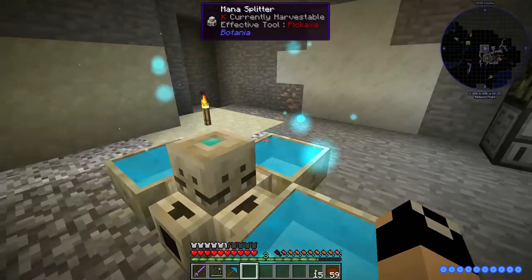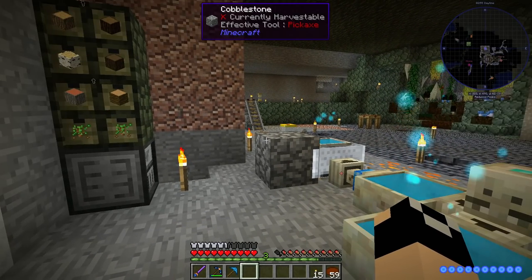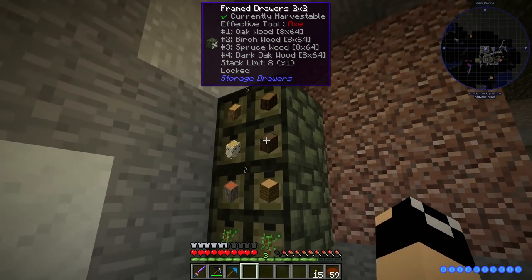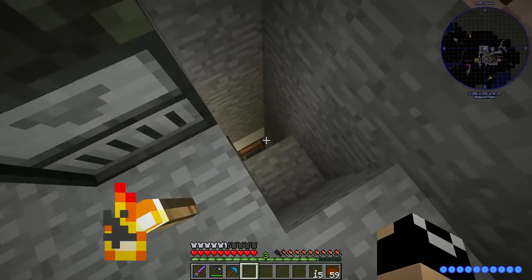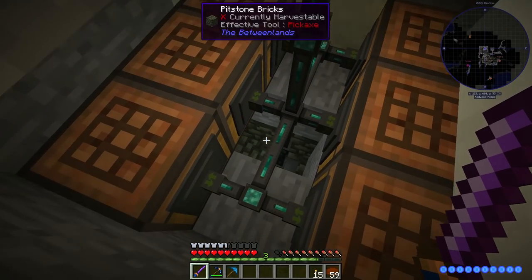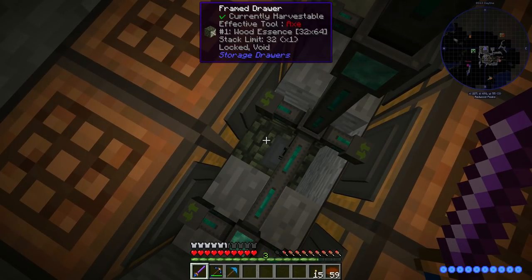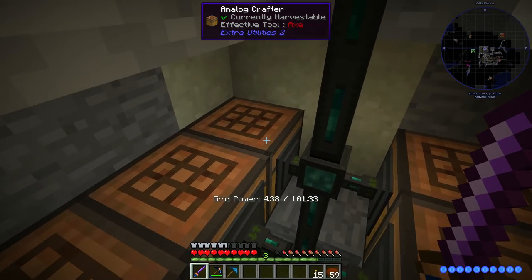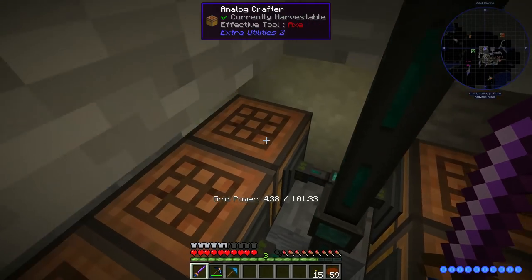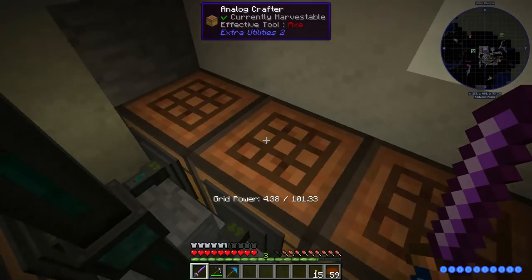So also I did set up one other 10-10-10 seed, made another little vacuum down there, and this is actually creating wood and wood essence. I have 8 stacks of each, and the way I've got that set up is if we pop down here, you can see there's some item conduits that pull out of the frame drawer that's down there. 32 stacks in there, of course, and it pulls out, and basically it's set to round robin right here, and it just pumps up to analog crafters set to make all 6 different types of wood from that.